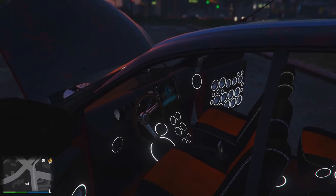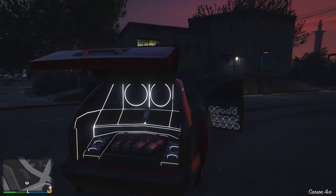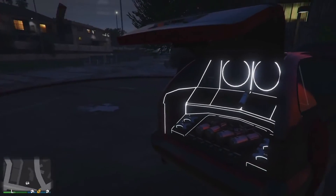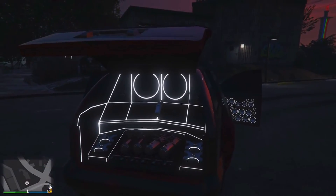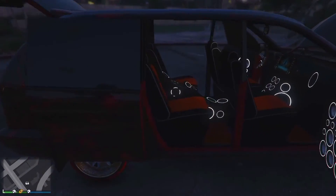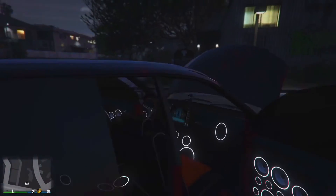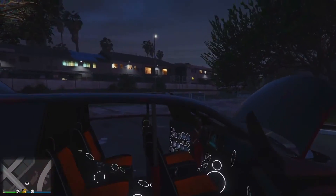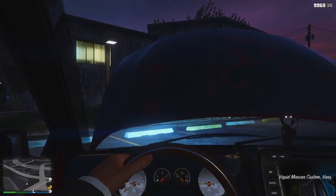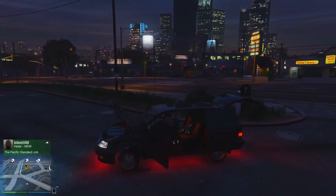We've got it everywhere, and we've got the big radio system right there on the dashboard. In the back, we've got even more banging beats. We're going to be going down Grove Street. We probably won't go 200 miles an hour, but we'll be playing some amazing tunes in this bad boy. What I like about this is it's got the slide opening door as well — that's really nice. Not a lot of vehicles have them in GTA, and it's something quite unique. The last thing we want to check is the hydraulic — let's go ahead and get in the vehicle. Just quickly get out of first person. Boost up — there we go.